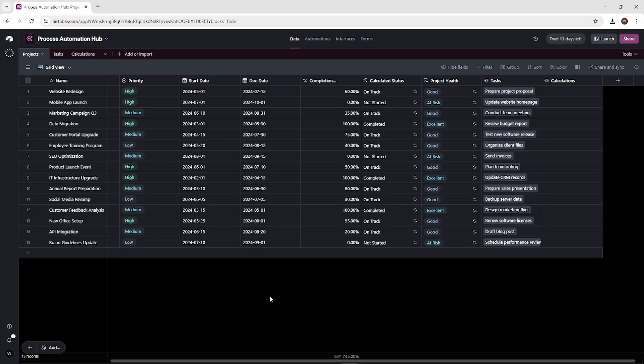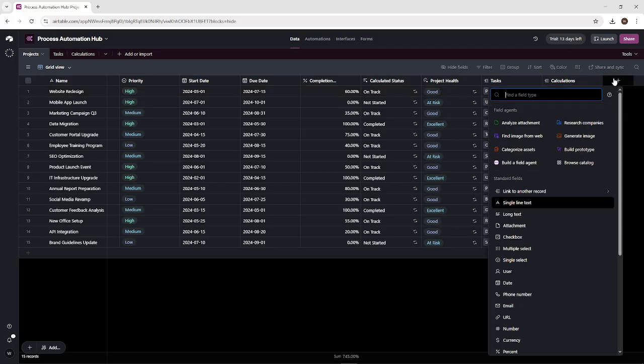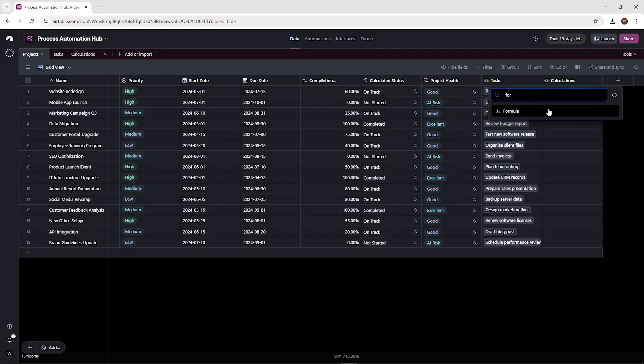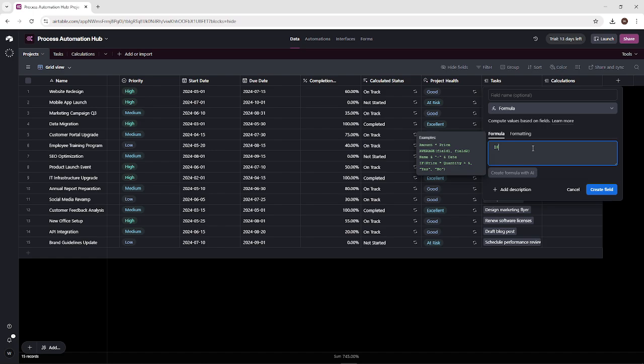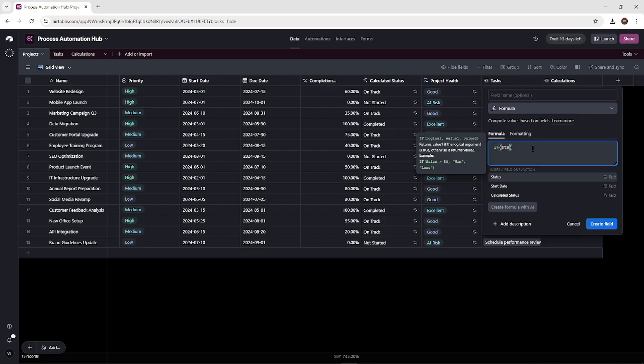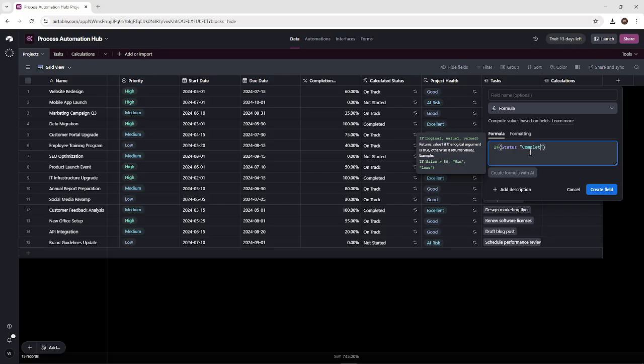Now add conditional fields with formulas to do the thinking for you. For example, if status is completed, then done, otherwise pending, gives you a tidy summary status. If priority is high, then today, can stamp today's date when a priority is high. And if score is above 80, then pass, otherwise fail, instantly evaluates performance. These formulas replace manual checks and reduce mistakes.